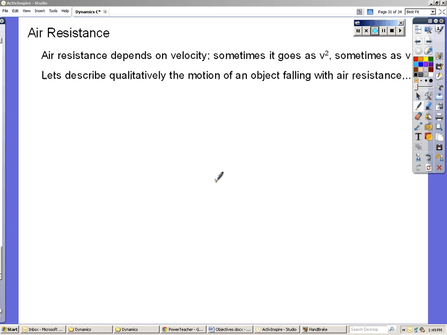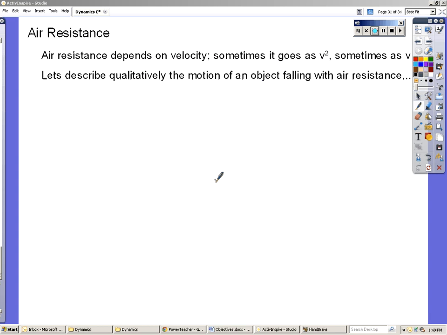This is the last video about dynamics, and we're going to be looking at air resistance here. In kinematics and in projectile motion, we said we're going to neglect air resistance for things that move through the air, but that's not very realistic except in a certain number of cases. So we're going to look briefly at air resistance. We'll do it qualitatively, and then we're also going to do it quantitatively.